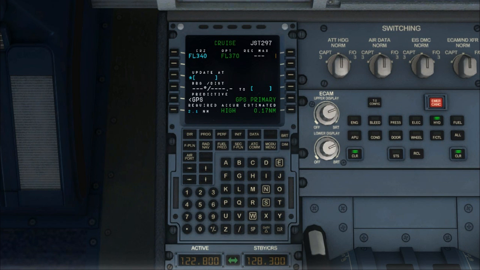And as you can see here, it says the accuracy is high because 2.1 versus our actual accuracy, which is 0.18 nautical miles, is obviously a big gap, so we're absolutely fine at the moment. If we were to put in 0.1 now, we couldn't do it. It wouldn't let us because 0.18 is above the 0.1 required accuracy. As we get closer in and we're going slower, the accuracy increases, so that should be fine. However, it's always good to periodically check, because if you've got a required accuracy of 0.1 and the actual accuracy goes above it, then you can't do the approach anymore.